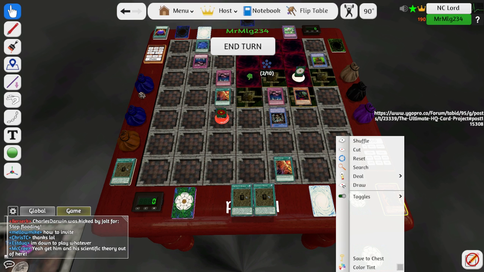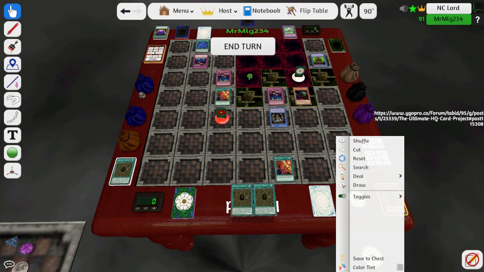As you can see, all the powerful effects in this take time and patience. Being able to spawn Labyrinth terrain with this field spell requires that I actually summon monsters and whatnot.